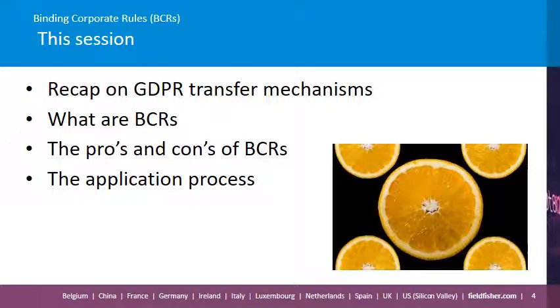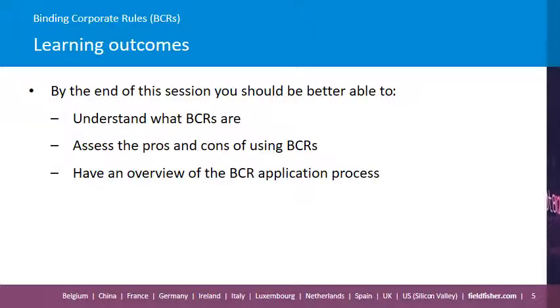In this session, we're going to have a recap of the GDPR transfer mechanisms for transferring personal data outside of the European Economic Area. We'll take a look at what BCRs actually are, so that's binding corporate rules, the pros and cons of BCRs, and what the application process involves. So by the end of this session, you'll be able to better understand what a BCR is, the pros and cons of using BCRs, and have a good overview of the BCR application process. So at this point, I will hand over to Alex.